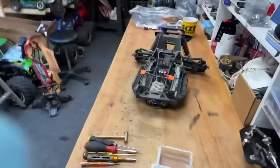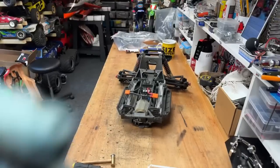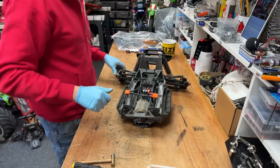Where will the monster truck go? In my new workshop on the Isle of Man. Which I haven't found yet.